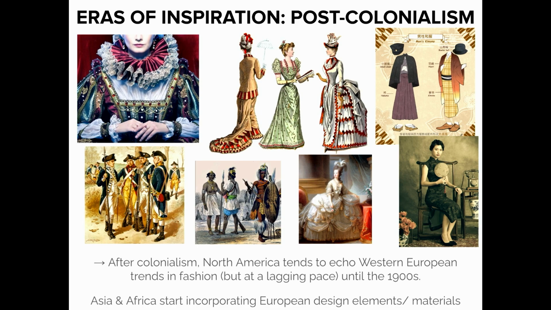I also like throwing in a couple of examples from East Asia from this time period because, again, very Eurocentric, but you're starting to see this bleed into more of the traditional Asian styles as well. So we've got the early 1900s up there in Japan where they're keeping a lot of the hakama pants with the traditional pleats, and they keep the kimono collars that cross, but you're starting to see Western hats being worn with that, or loafers that come from Europe made out of leather as opposed to the wooden shoes that we typically tend to see with Japanese fashion. And you start to see that sort of bleeding in that time period.